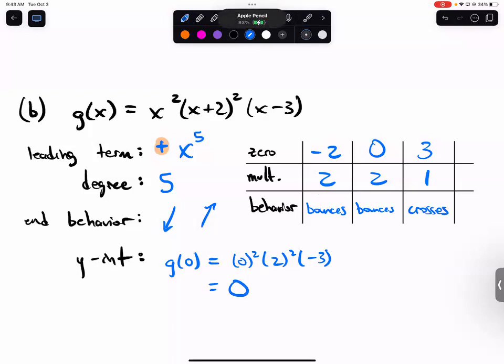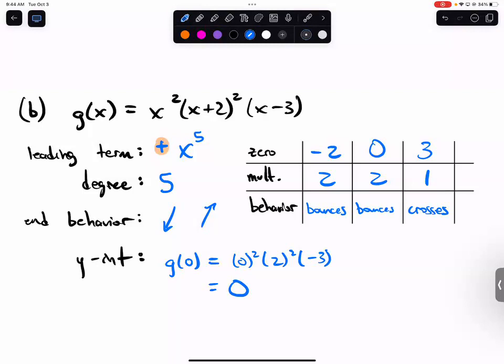For the most part, we're really only going to see multiplicity either 1 or 2, just to reinforce this idea. If it's something higher, like 6, the idea is the same, that it bounces off. What's going to happen is that it's going to flatten out a little bit first, but still bounce off. So if 2 looks like that, then 4, 6, 8, whatever, might just look a little more drawn out where it touches.